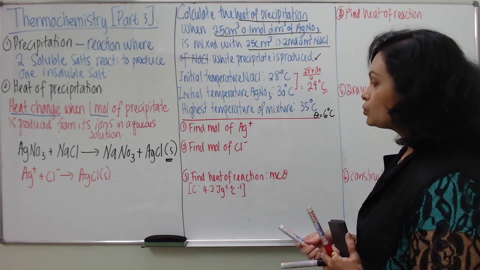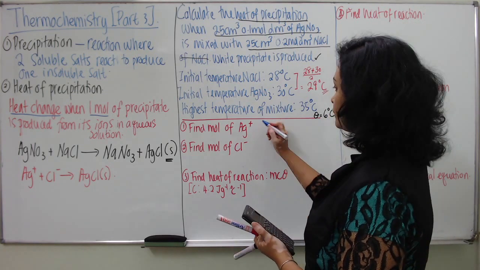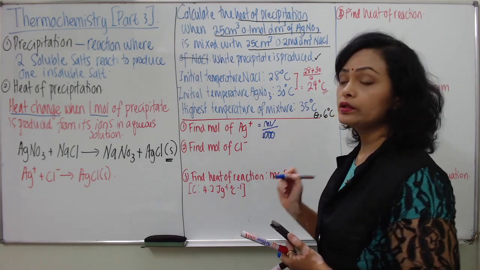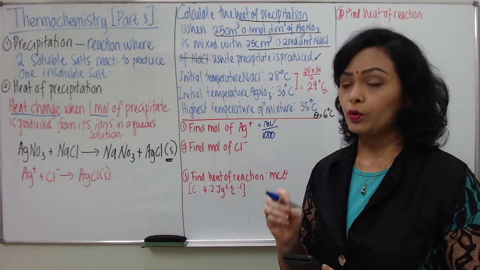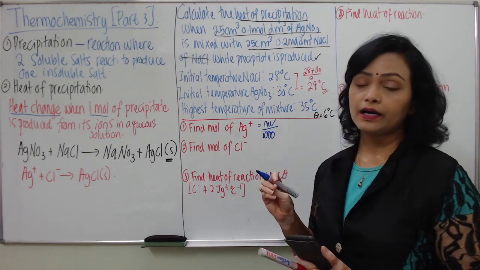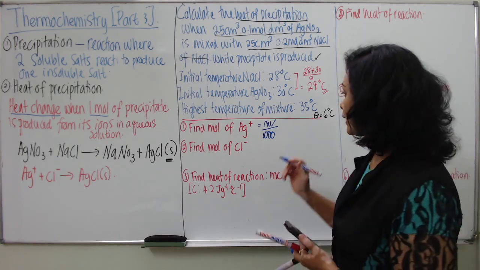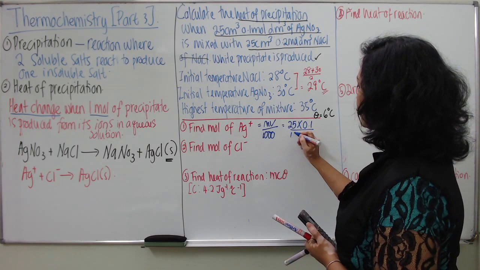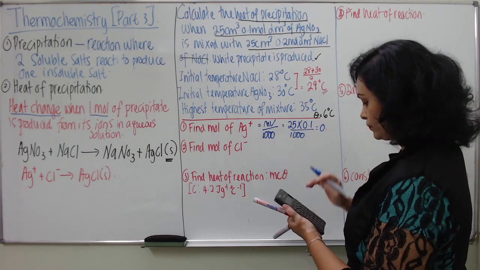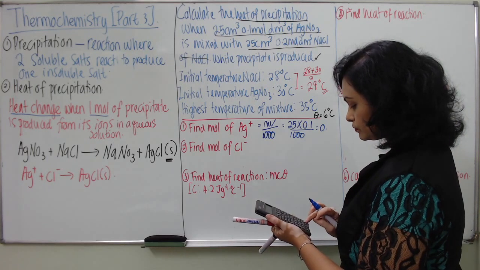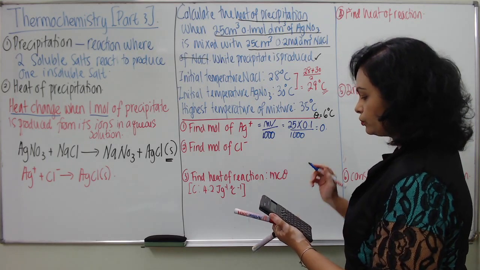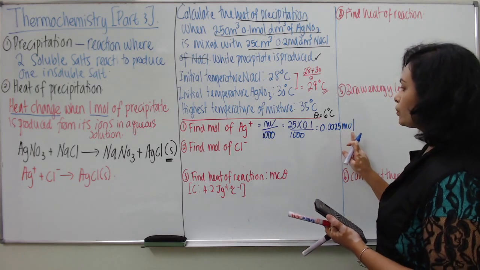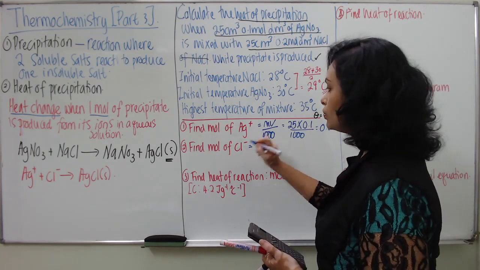Okay, now, so let's look at this. So find the mole of argentum ion, MV over 1000. So all these students need to know because you are exposed to this calculation of mole in chapter 7. Okay, so now 25 times 0.1 divided 1000. So students can do it, teacher, 0.0025 mole. Now let's calculate for chloride ion.